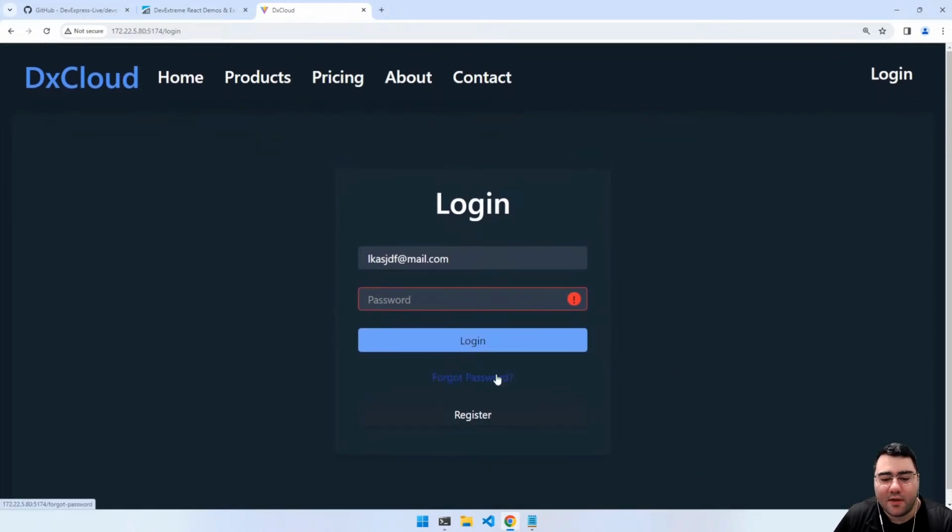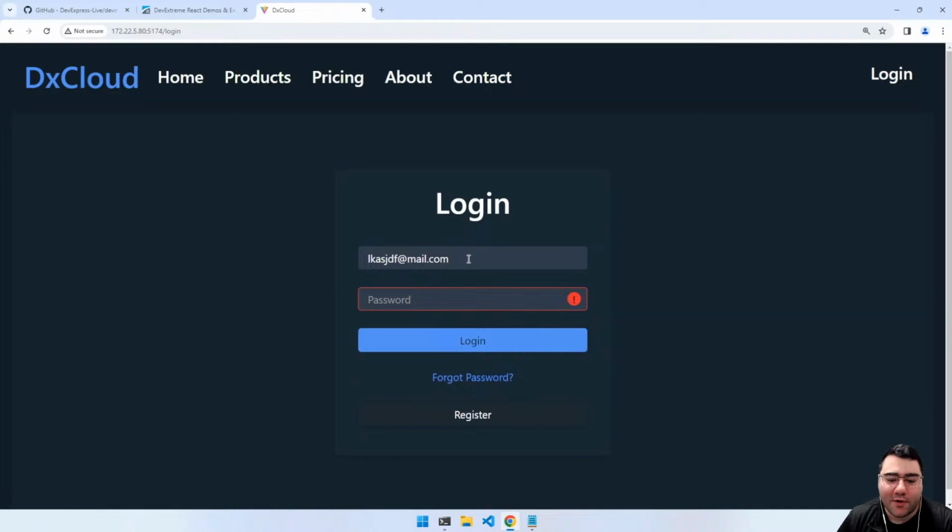And again, we have these forgot password and register links here. I'm not going to be doing a register page just because it's essentially the same as this form. It's almost an exact copy, just with some more fields like name and address. You might need an extra password box to make sure it's good.